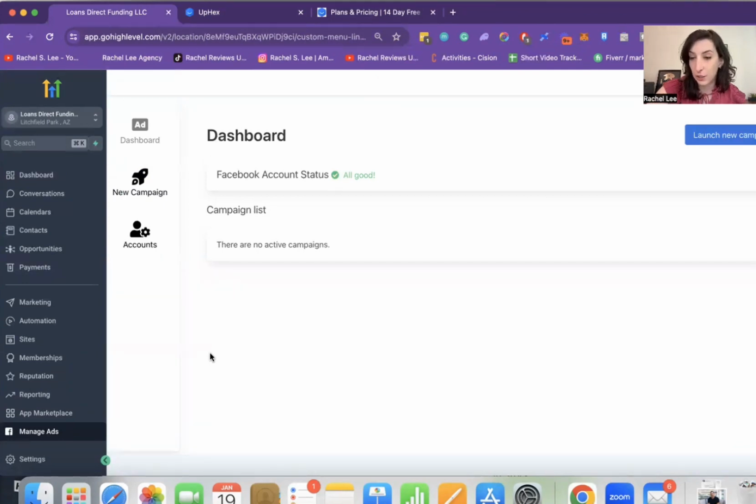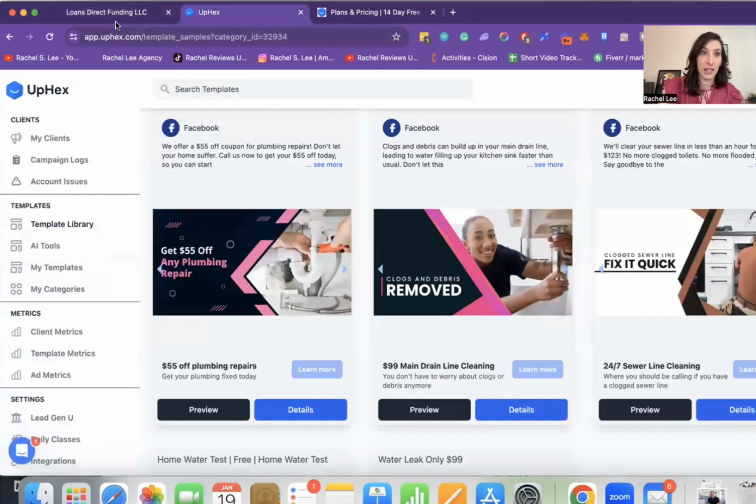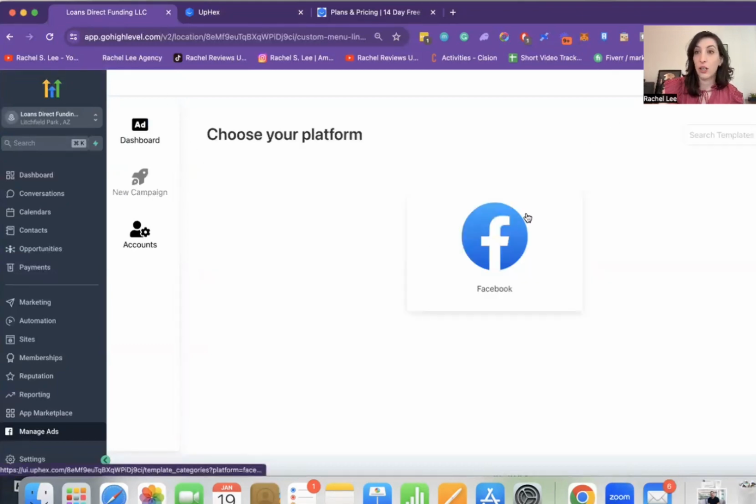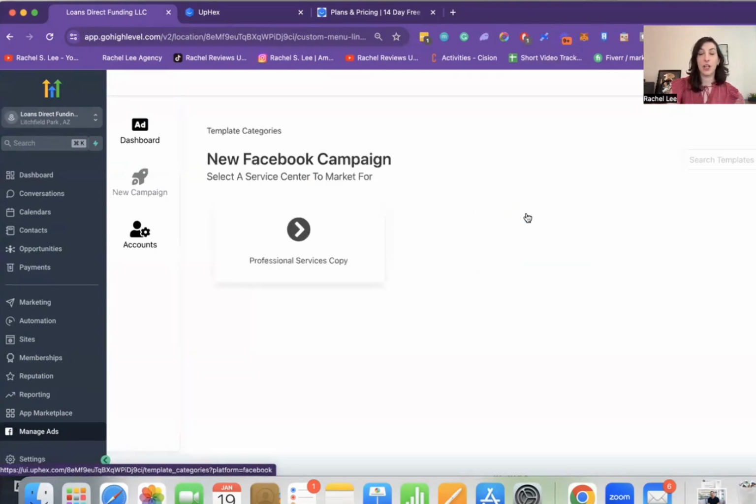You can offer your marketing services, let's just say $2,000 a month for your clients. And you could give them access to your white label GoHighLevel with a white labeled Uphex in it. Or you're selling it as a SaaS, let's say for $250 a month. You can add this feature in, the manage ads feature, which is Uphex. Or you can charge an additional add-on. So let's say for $200 a month, they get access to your white labeled HighLevel software, but for $300 a month or more, they also get the manage ads feature.